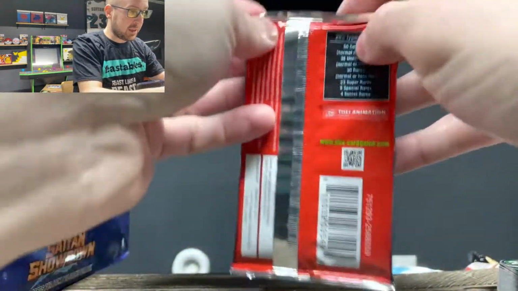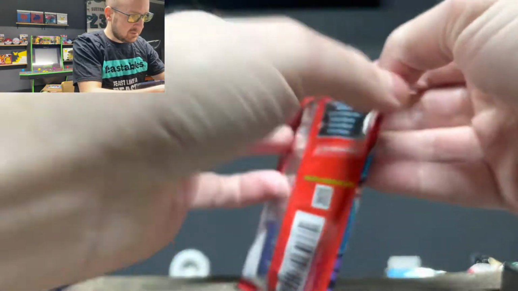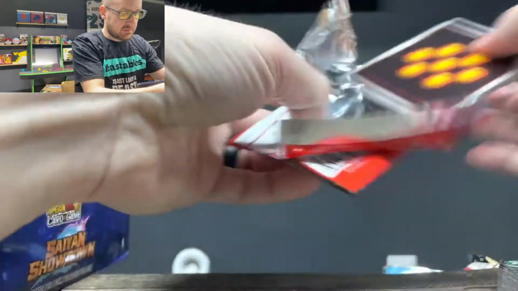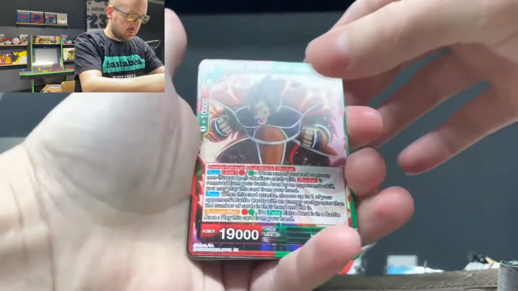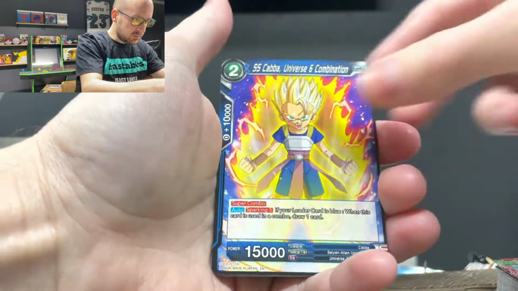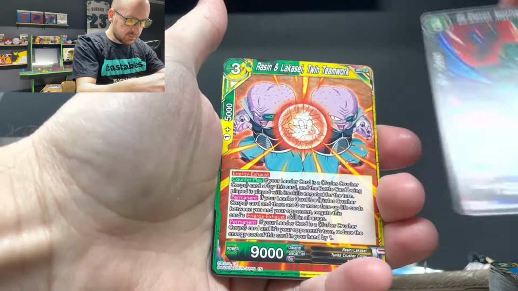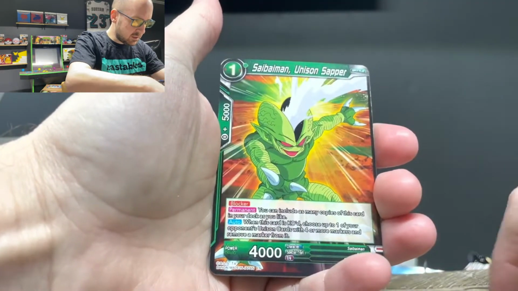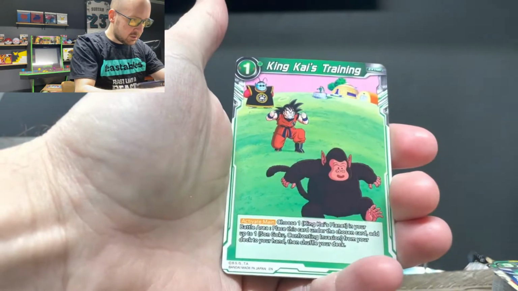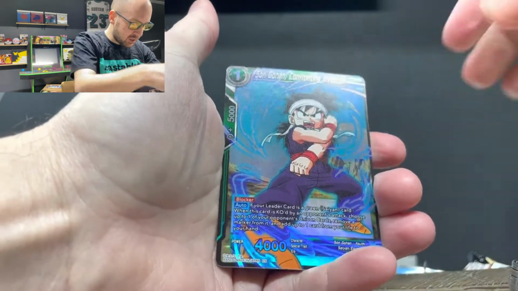After hitting back-to-back super rares. Son Goten. Wilderness Monster. Rasen and Lakasi. Cybermen. Forest Fire. Sailnel. King Kai's Training. Son Gohan, Confronting Invasion, a rare holographic, so nice.